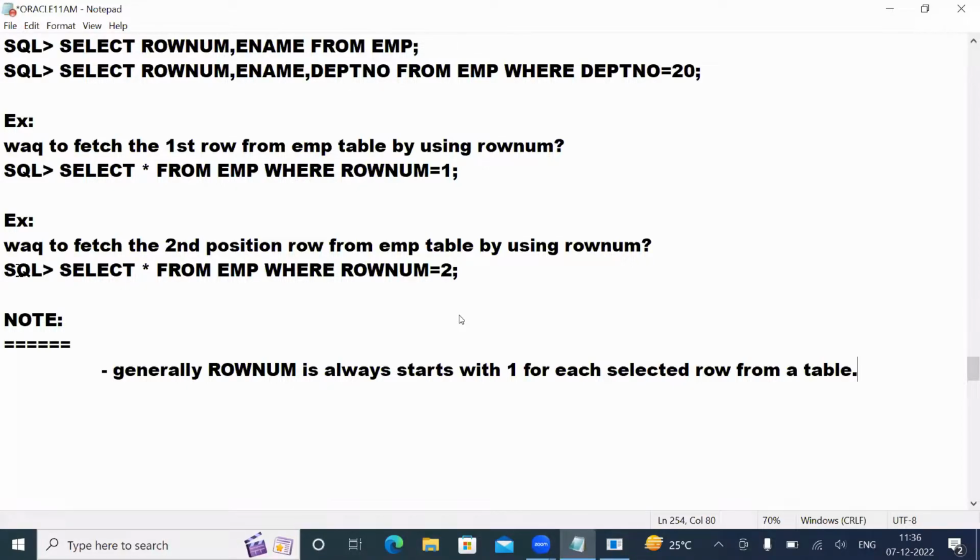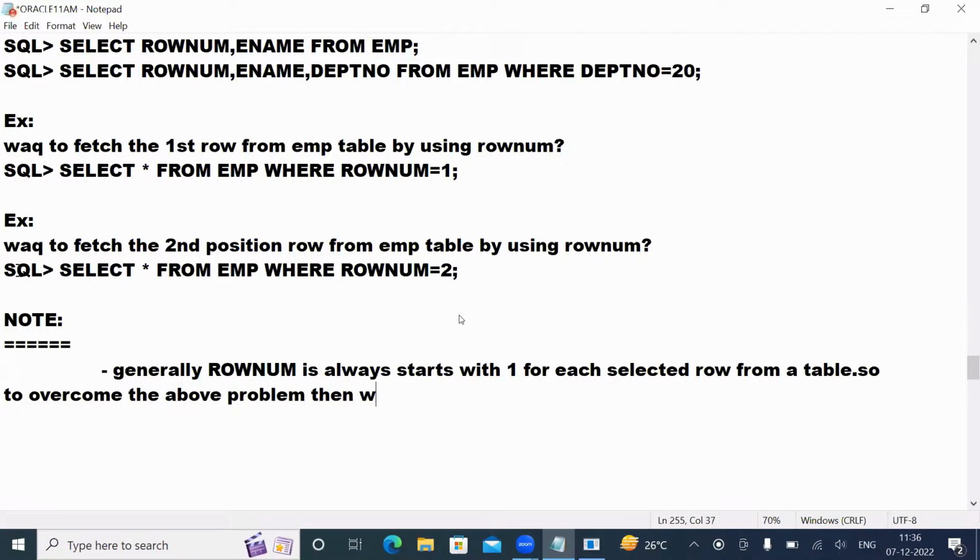Okay, right. So to overcome the above problem, we use the following special operators: less than, and less than or equals to.